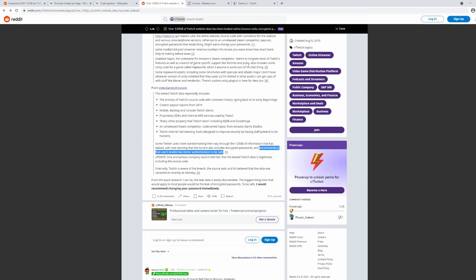Now, the reason why is because we know we have these hashed passwords, but we don't know, at least yet, and I'm sure this will be data mined, the methods by which Twitch is hashing these passwords, the algorithms they're using. We also don't know things like their logging. A lot of times your passwords are hashed in the database, and that's fine, but then you use services like you might use Datadog, for example. You might use Snowflake for backups. You might use proprietary internal Amazon technology for all of these things. And it's very easy to log a password by accident. A developer writing a system logs the data that gets sent over the network. Boom. Throws some passwords in a log.